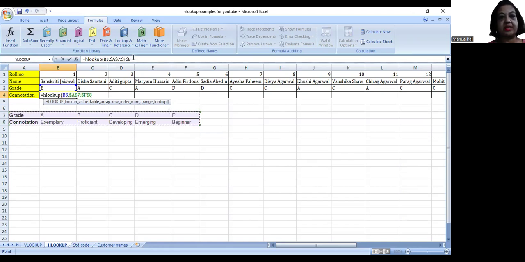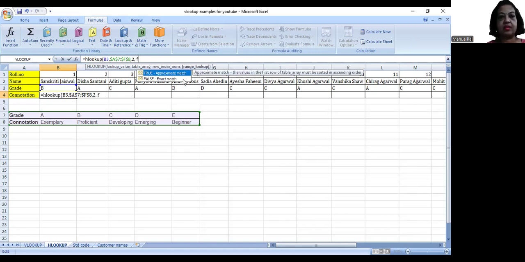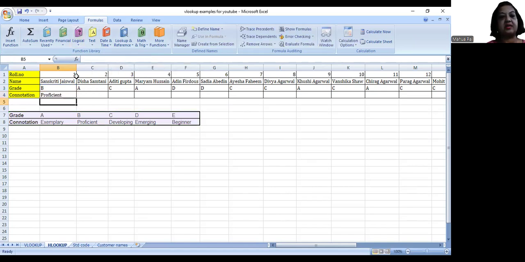So it has come A7 to F8 with dollar symbols. Then row index number: grade is row 1 of that particular table, and connotation is row 2, so 2 and then false. Then close the bracket, press enter, and the result is in front of you. Now if you copy the formula by dragging, or just place your mouse pointer on the fill handle and double click, then it will come.